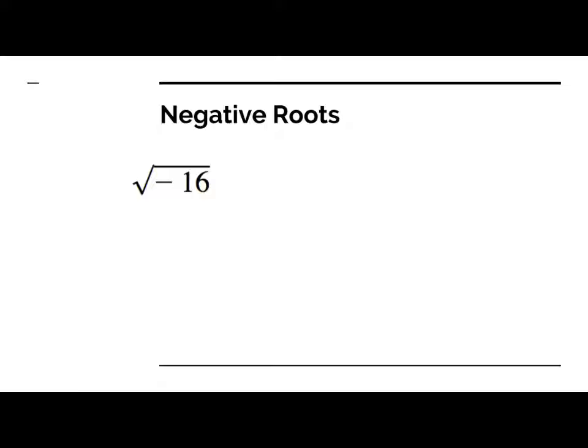So there is no real number. There is a number. There is an answer to this. It's just not a real number. And so when you see that, the answer is not real. It's not that it doesn't exist. That's not true. It does exist. It's just that it's not a real solution. And in the next section, we'll talk about what it means to not be a real solution and still be a solution. But for now, for this section, it's not real.